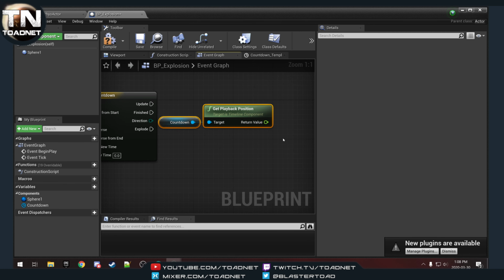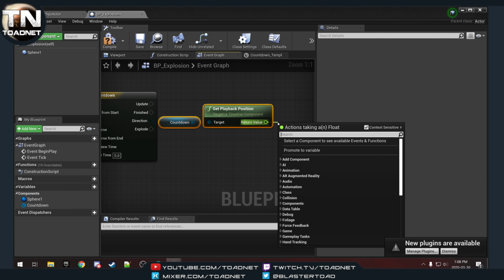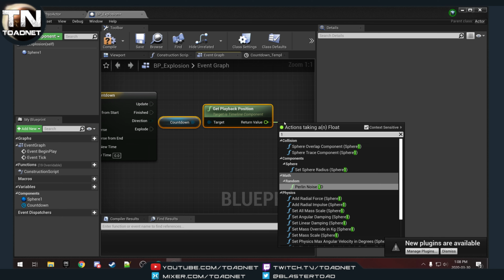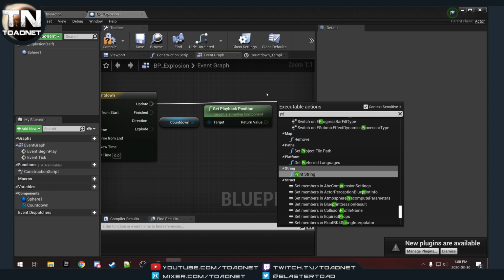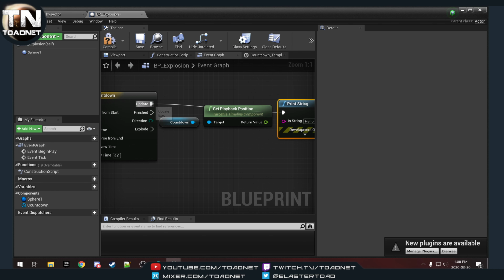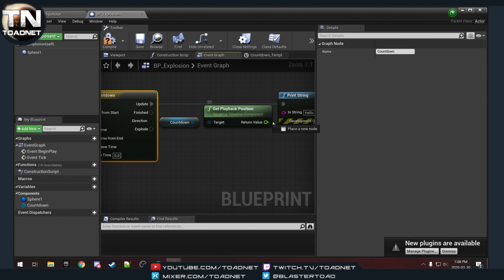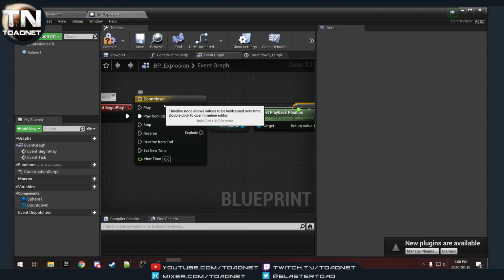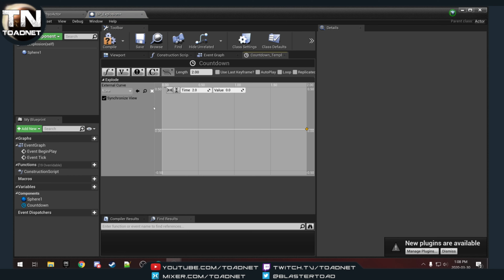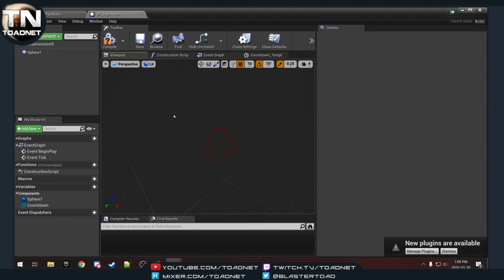I just want to do that on update. So what this will do is it will start printing where the countdown is. It'll just go 0, 0.1, 0.2, 0.3, 0.4, 0.5, up to 2. So we can see when it's going to hit.